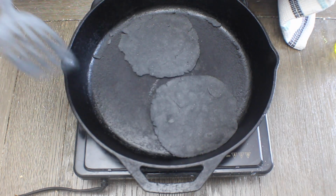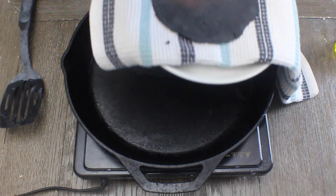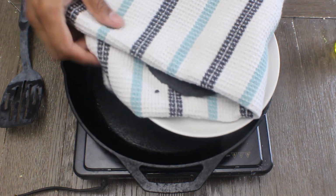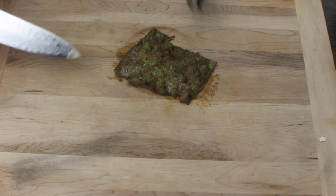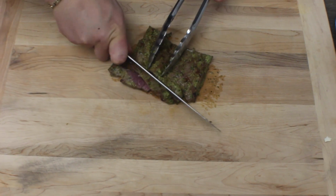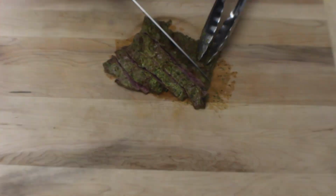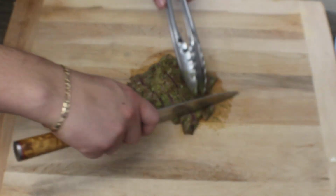We're gonna remove our tortillas from the pan, place them on a plate with a nice, clean dish towel, keep them covered until we're ready to use. All right, we're gonna slice up our skirt steak right here for our tacos. As you see, our grain's coming along this way, so we're just gonna go against it right here. Nice little slices. See a nice mid-rare center there. Then we're just gonna cube her up a little bit.